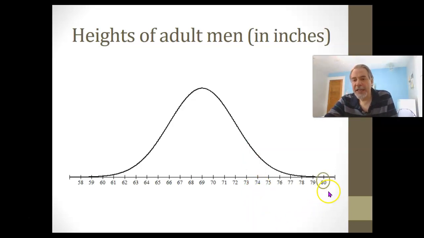And if you look at something like 80 inches, it looks like the curve isn't up there at all. It looks like it's right down there on the horizontal axis, and really it's not quite touching the axis. If we zoomed way in, we would see that we're still at least a little bit above that. So there are a few men who are 80 inches tall, which would be 6'8". That's pretty tall. That's not very common at all. There are not very many men who are 6'8", but there are a few.